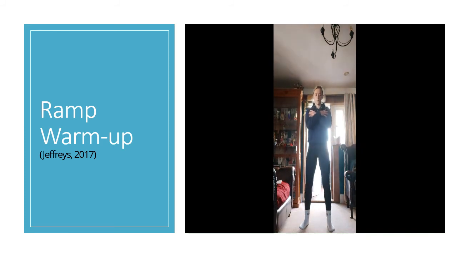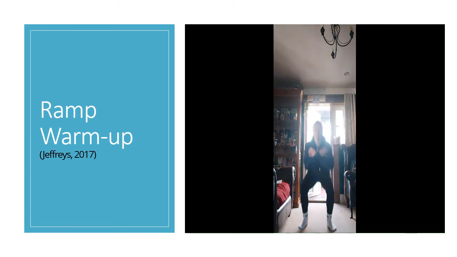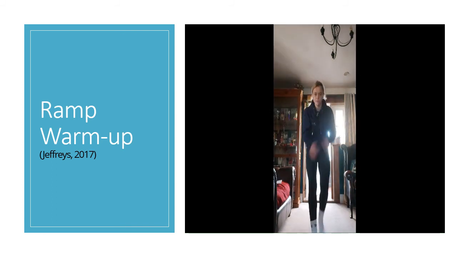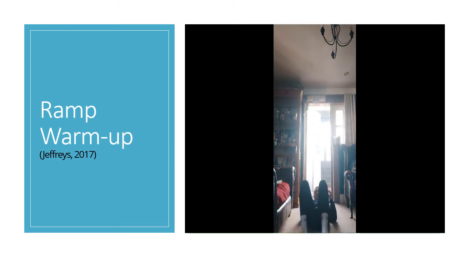And then moving on to activate. This aim is to mobilize and increase range of motion. Each activity is important to specific muscle groups. We started off with some squats and then moved on to lunges and then to hip thrusts, and then we will move on to downward dogs.